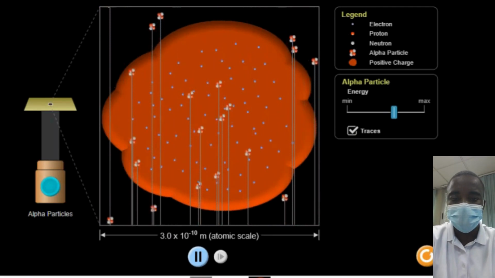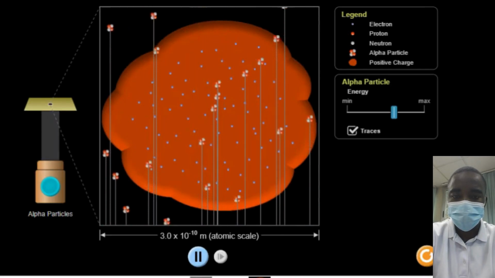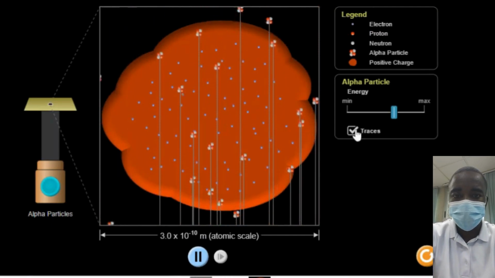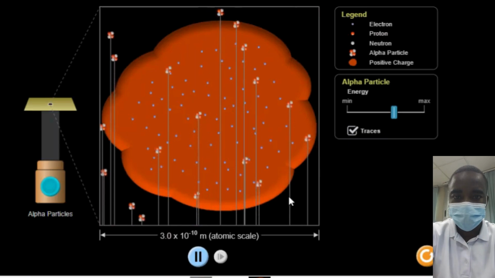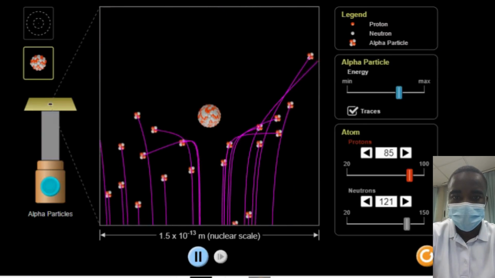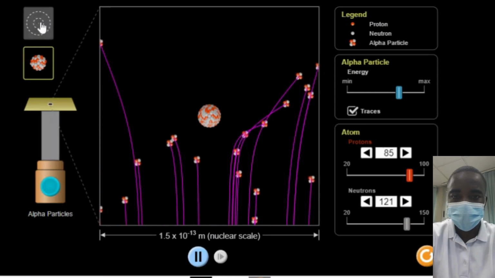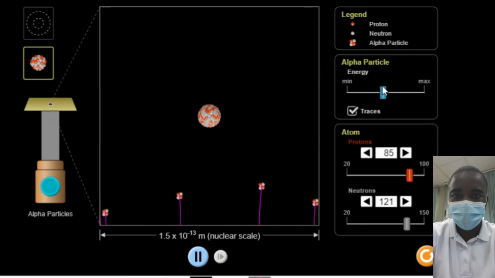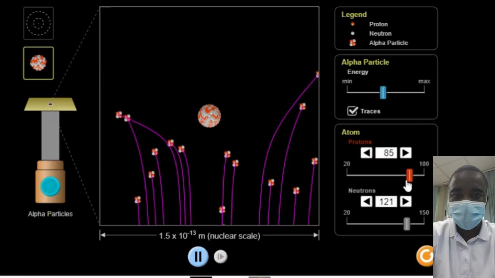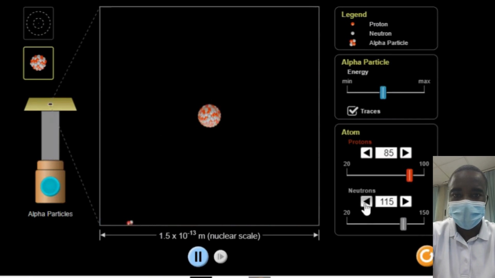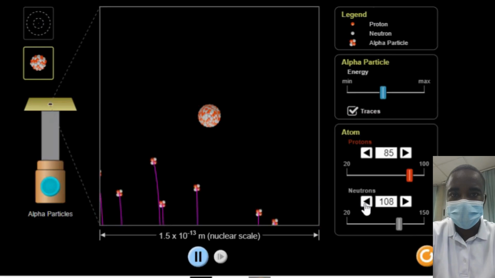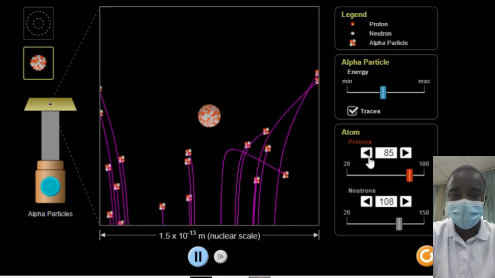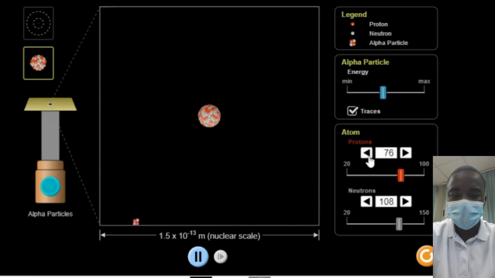Rutherford's gold foil experiment showed that a small fraction of alpha particles were deflected at large angles, some even bouncing back. This observation was inconsistent with the plum pudding model and led Rutherford to propose a new model of the atom with a small, dense, positively charged nucleus. This enables students to observe how the behavior of alpha particles supports the Rutherford model. The deflection of alpha particles is caused by the electrostatic repulsion between the positively charged alpha particles and the positively charged nucleus. This allows students to explore how the strength of this repulsion depends on the distance between the alpha particle and the nucleus.